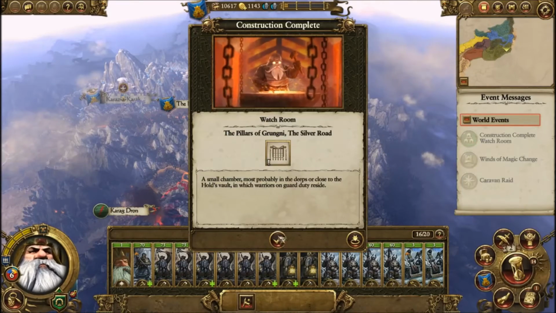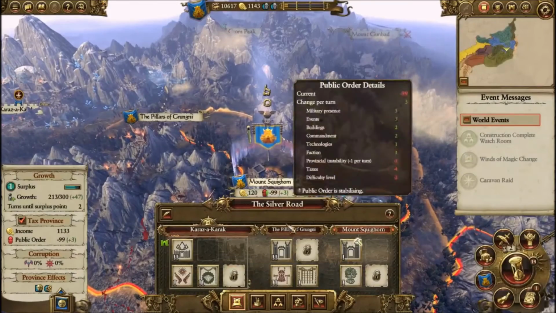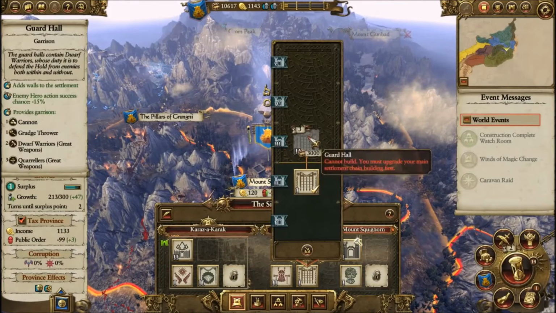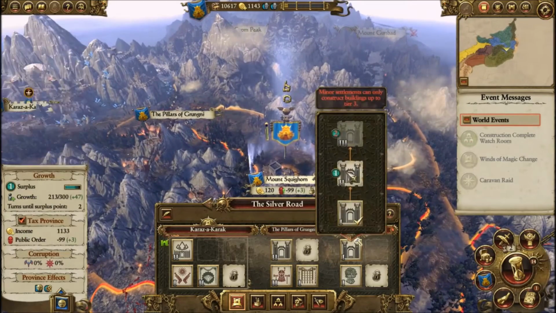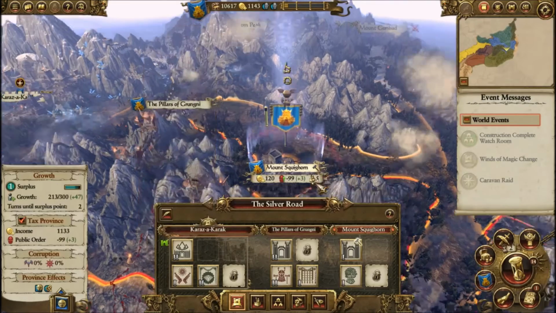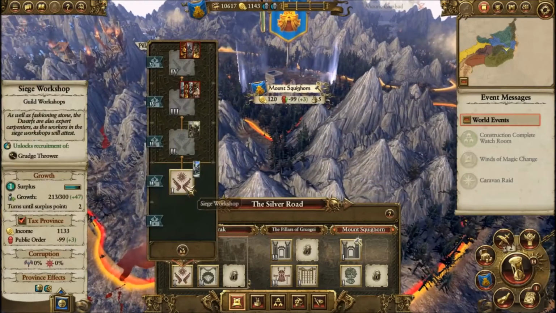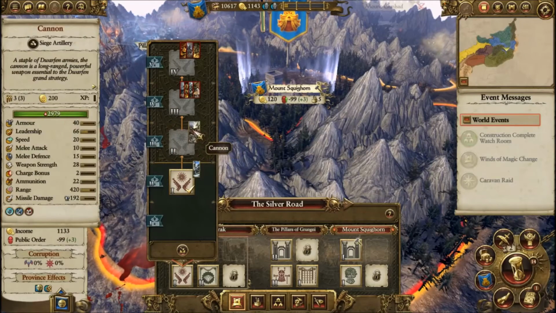And my watch room's done. Cool. So let's see what we can do here. It's going to be a while before we can upgrade this, but I think we'll be fine there. How are we doing here? Two more turns until we can take this up to tier 3. That's awesome. We'll be able to take this up to tier 2 following. That'll give me cannons and thunderers, which is exactly what I need.